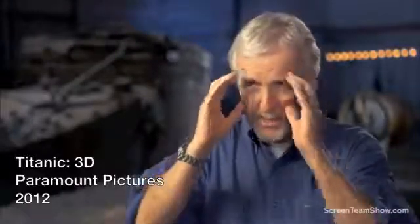Of course, I'm going to roll up my sleeves and get involved in every step of that process. So once we got the 4K master and we looked at that and how beautiful that was, the next step was to start the conversion process. And converting a film to 3D is not a magic wand. It's not some computer black box that does it for you. It's not some killer app that just somehow knows psychically how to turn things into 3D when there's no 3D information from that original moment of photography. You have to create everything.